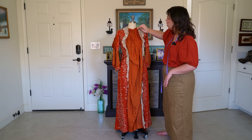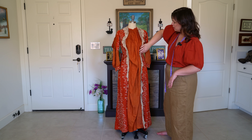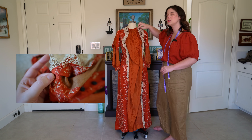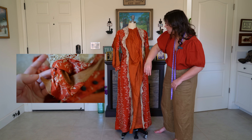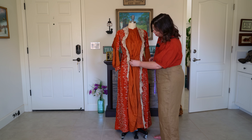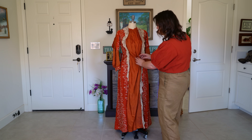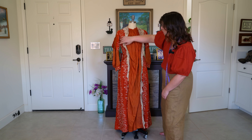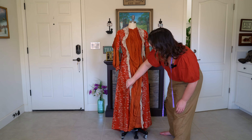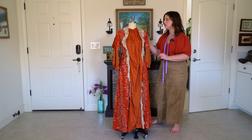It had a hook and eye here, a hook and eye there, and one down here — most are gone now. The front just kind of hangs and drapes ever so nicely. For me, I'd almost want this gathered up and pinned here — look how elegant that is. It's very soft, very drapey, very elegant, even if we're having some tension because the bust is in the wrong place on the mannequin.